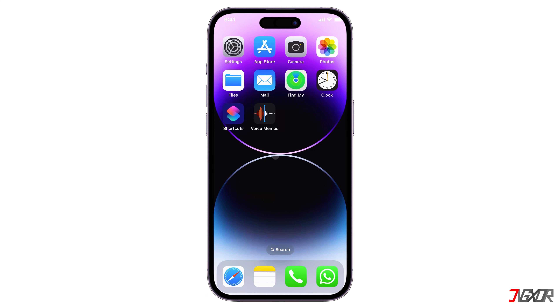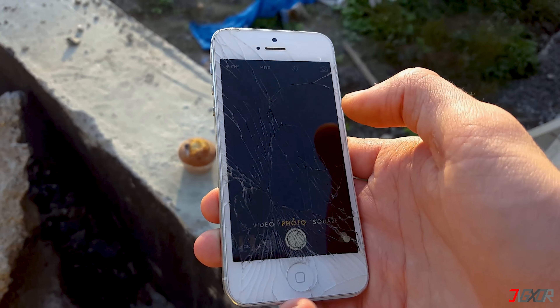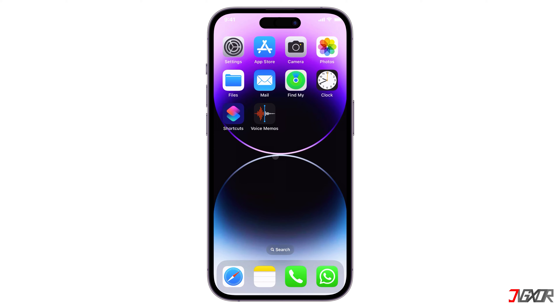Be sure to perform an external inspection of the device to detect any scratches, dents, or cracks. If you get a heavily discounted iPhone with a cracked back glass, it may be a viable option, especially if you plan to use a protective case. Ultimately, it comes down to your personal preferences.